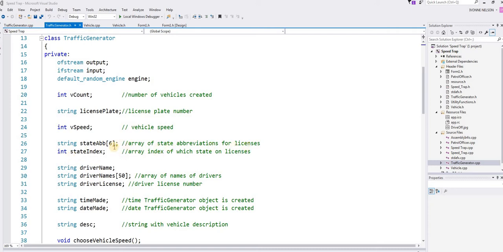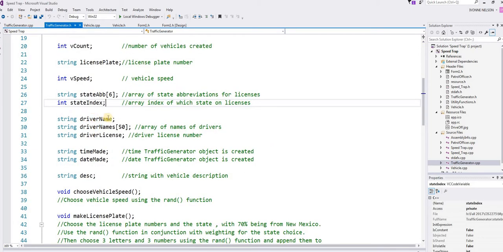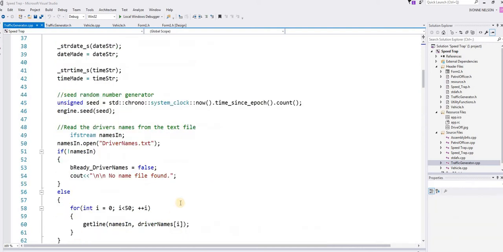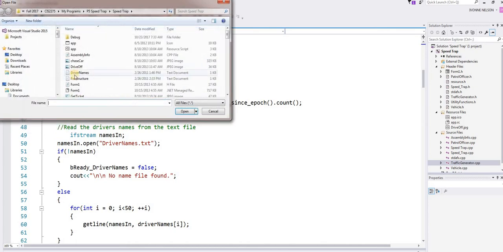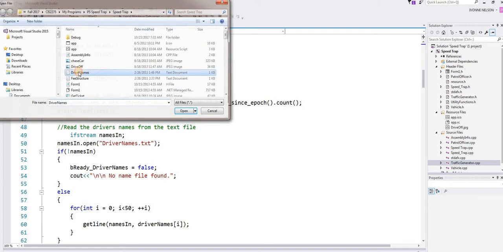The car license numbers. And there's a state index for when I figure that out. Driver's name, I have an array of 50 drivers. I created a file of driver names.